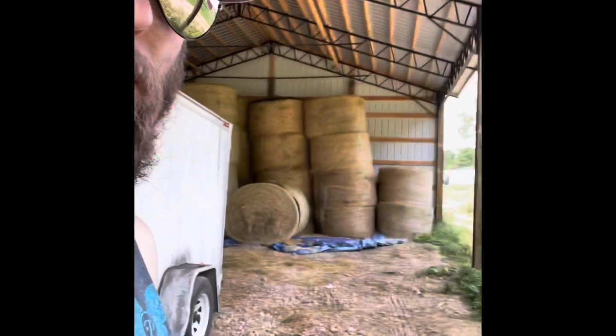We like to keep everything under the shelter so it don't get wet, and it keeps it a good quality hay. There's some of ours from last year right there that we hadn't fed and we're probably not gonna feed. So y'all hang tight, roll with us.